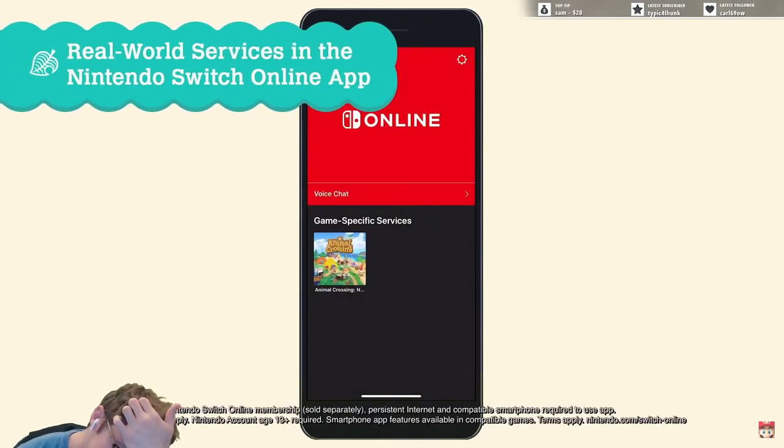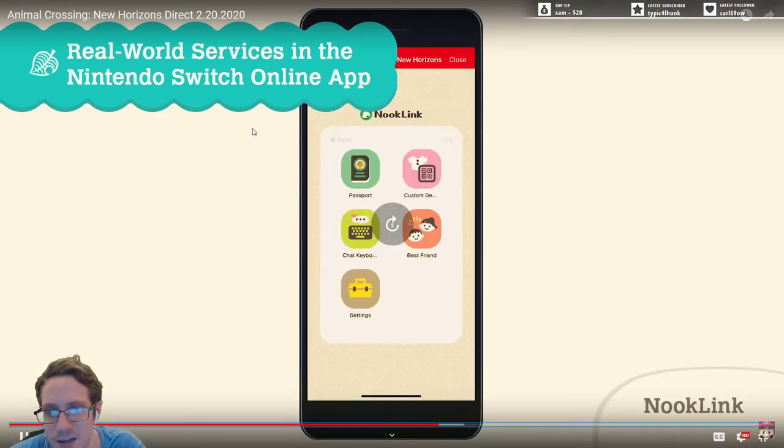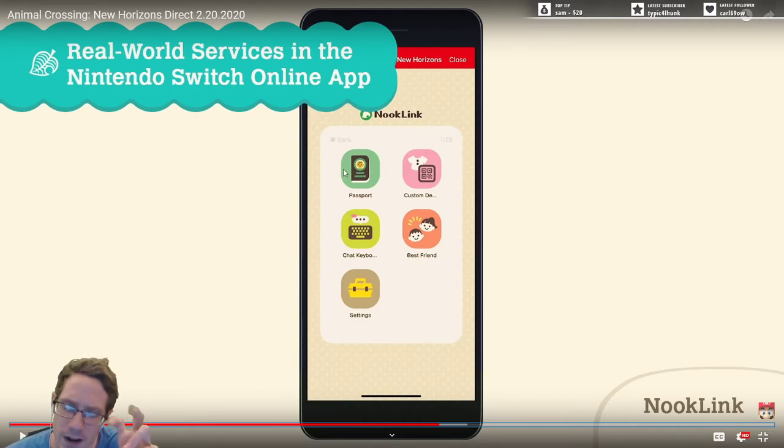Nintendo Switch Online app. You know what this is. So you get your passport, which I'm guessing is, again, your friends list. And then there's your best friend, so I'm guessing that is your actual really close friends. The chat keyboard, the settings, and then custom designs. Maybe you get to check out players' islands or your friends list, which has their islands. You get to see what they look like from a distance or what they have as their native fruit. Again, I don't know. We haven't seen much of it.